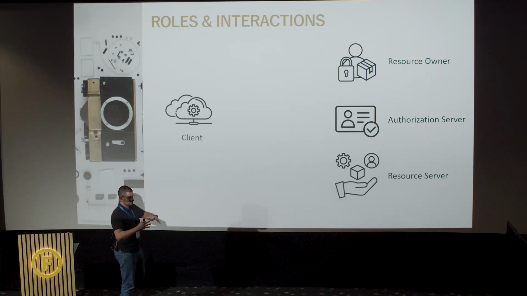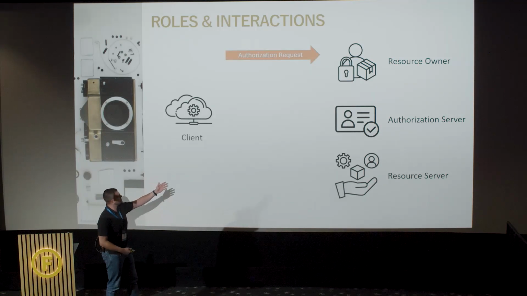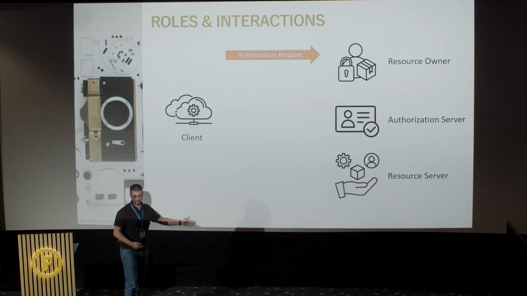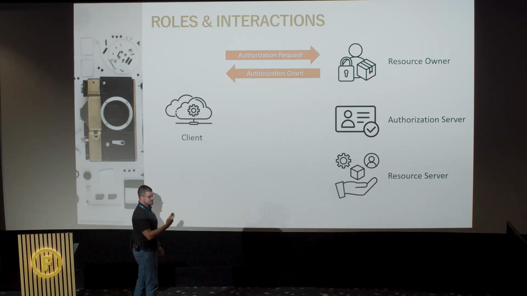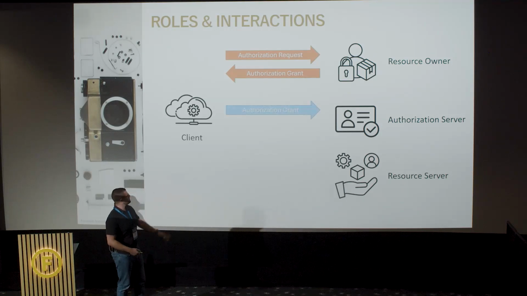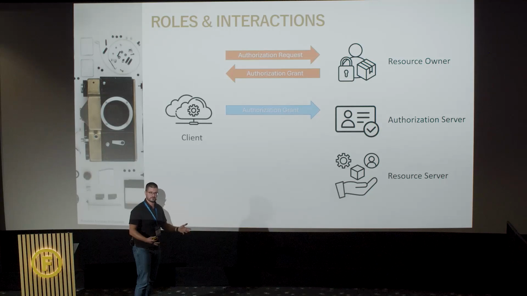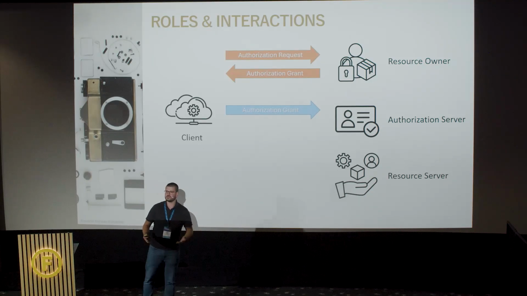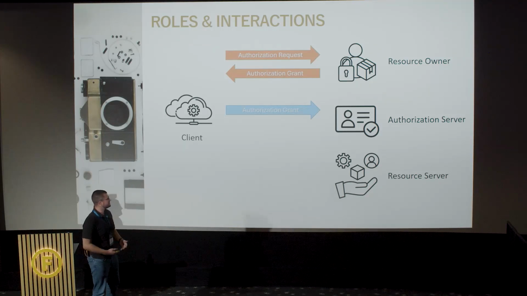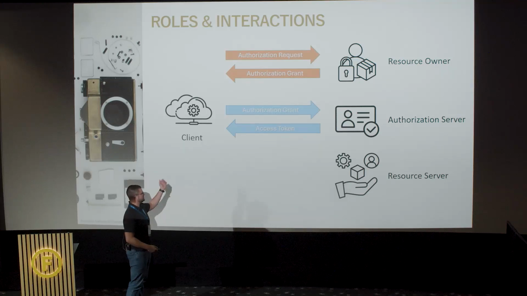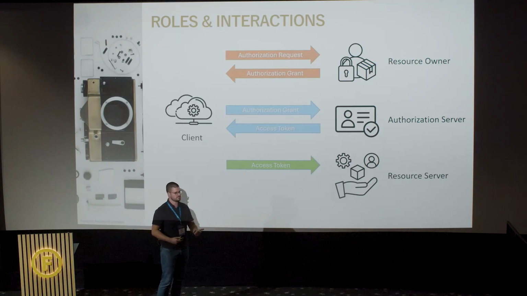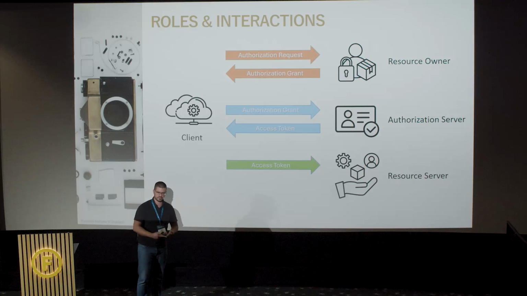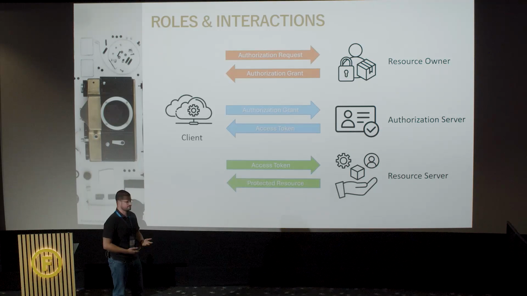Okay, so I'm just going to do a bird's eye view of the interactions you can have. The client is going to ask for the authorization to the resource owner to access the resource. Say, do you allow me to access the resource? The resource owner is going to say, okay, I give you the authorization. Then it's going to send that authorization to the authorization server saying, listen, the resource owner said I can access it, so please deliver me that famous access token, if everything is fine. And then it goes to call the resource server to say, okay, I've got an access token, which means that the resource owner is okay, the authorization server is okay, please give me the resource.